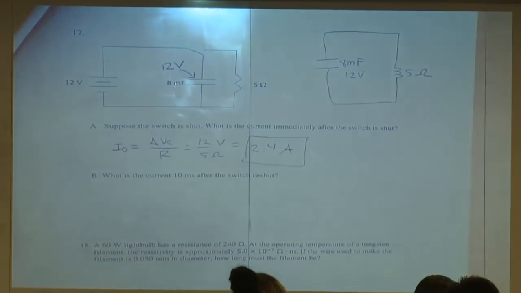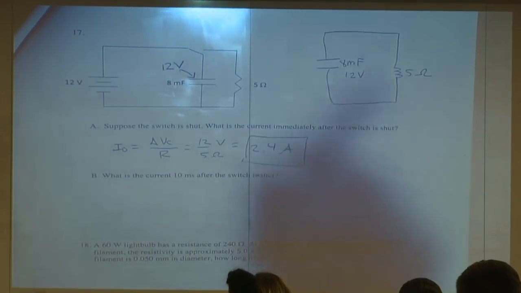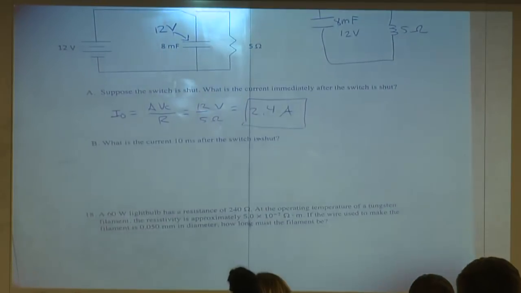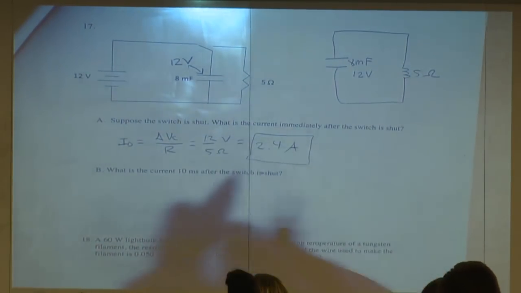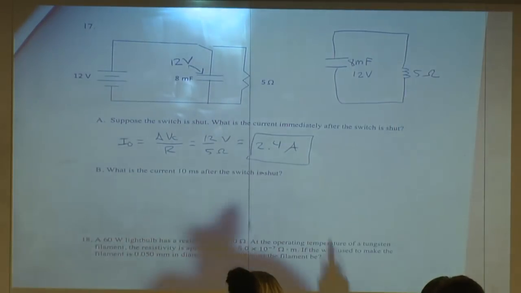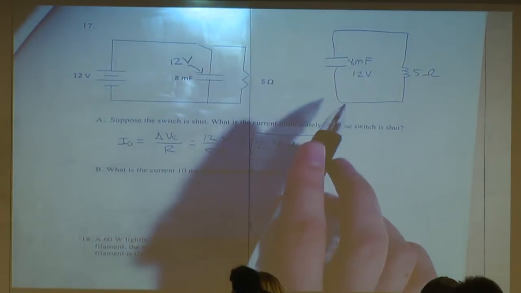I don't think she gives you the equations for this either, but if you have other professors, you may see this on your exam. Okay, so for B, as I said before, as time goes on you're going to discharge, you're going to get rid of those charges, because you have nothing to keep the charge on that capacitor up here. So there is an equation to find that.